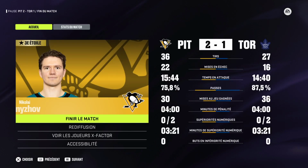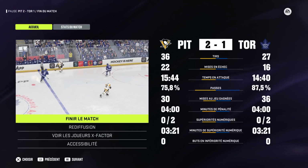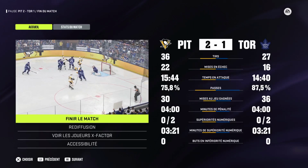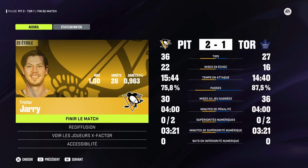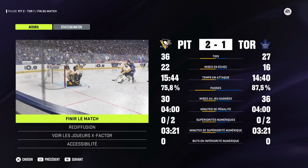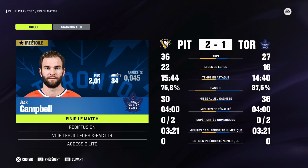Well, here was a game that went back and forth. And, you know, when you're winning, you find ways to win these types of games. But when you're losing, the streak continues here, Founder. Yeah, it really does. And for the coaching staff, they're going to go into the room and try and draw some positives from it. But I'm telling you, the team doesn't want to hear it because at the end of the day, it's still a loss.